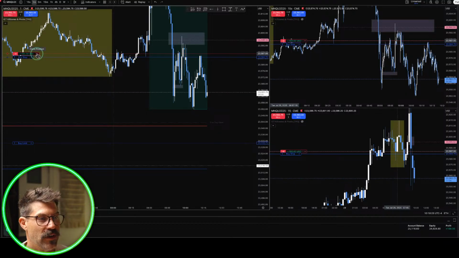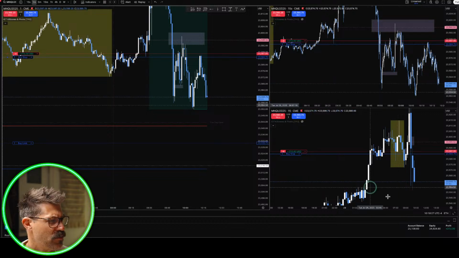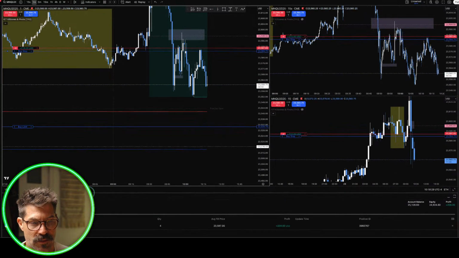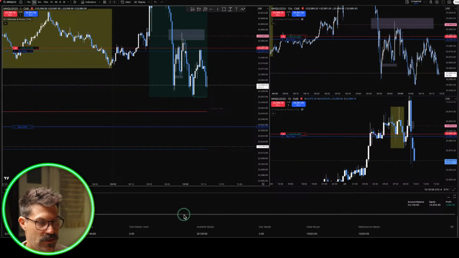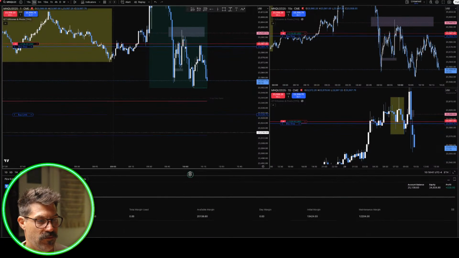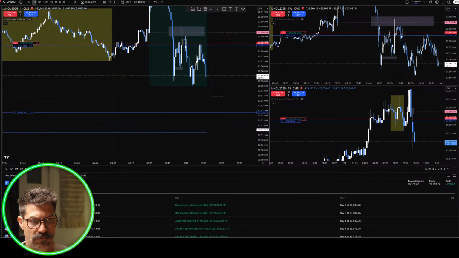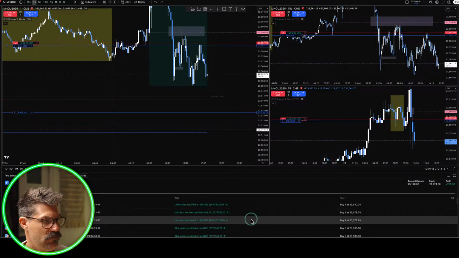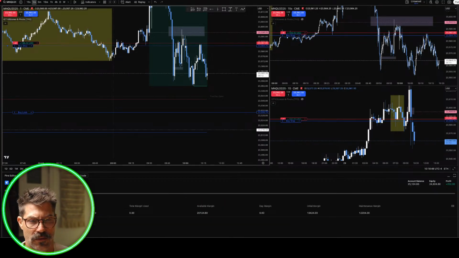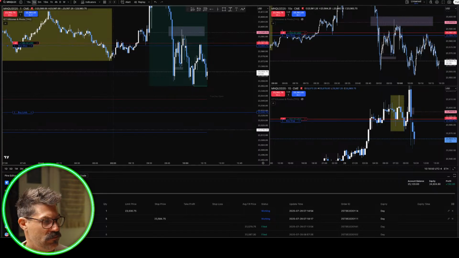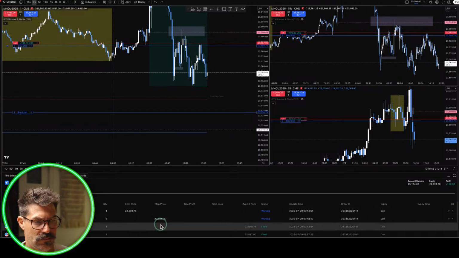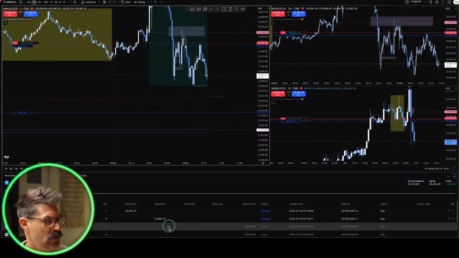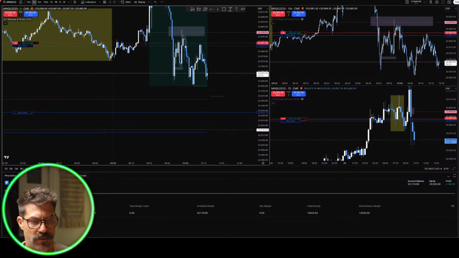This is gonna be a little bit harder to calculate now because I took profit. How much profit have I taken? Account summary.